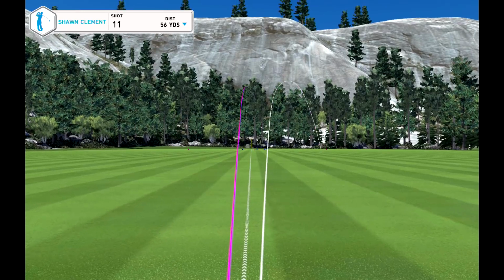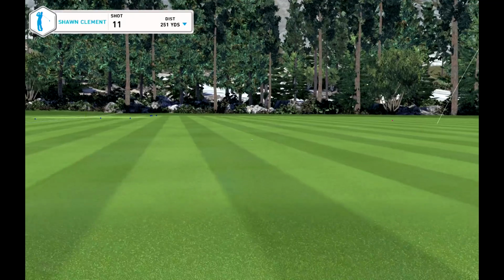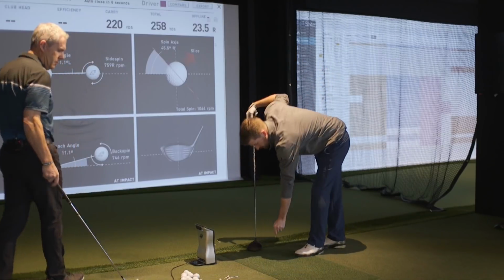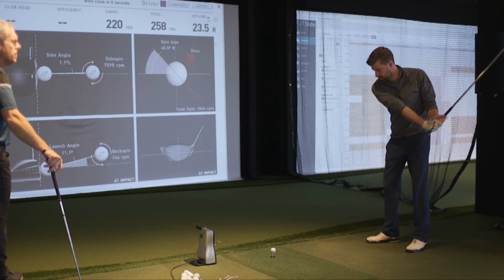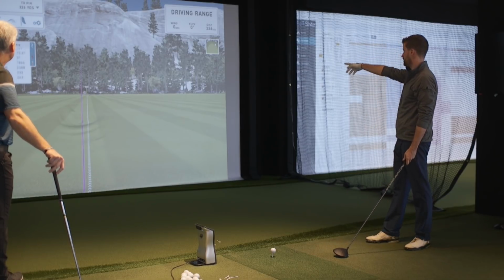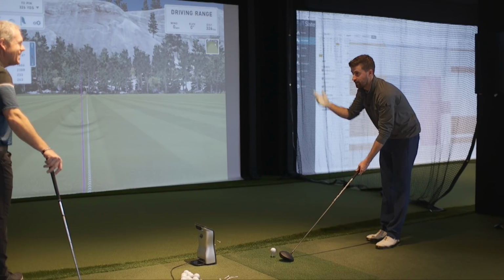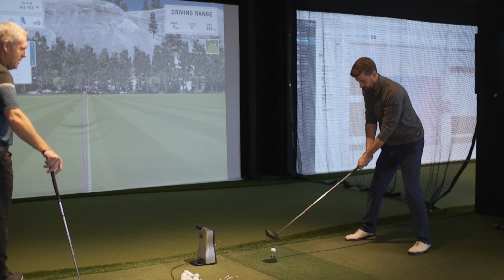Wow. Look at the acceleration there. Yeah, that was just off the toe, but the pass through the ball was excellent. I'm mostly just focusing on having no strain at all, but I'm feeling that I'm accelerating here forward. Exactly. And even that shot wasn't good, but if that's a toe hook, it's only 20 yards right. I'm used to seeing shots that I have to re-tee on. As long as I'm not re-teeing, it's not too bad.